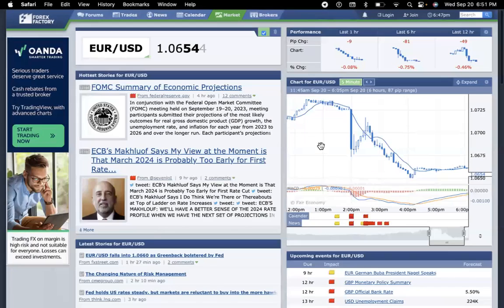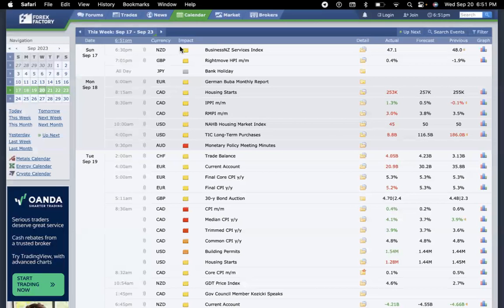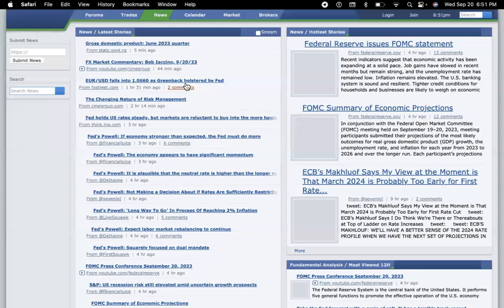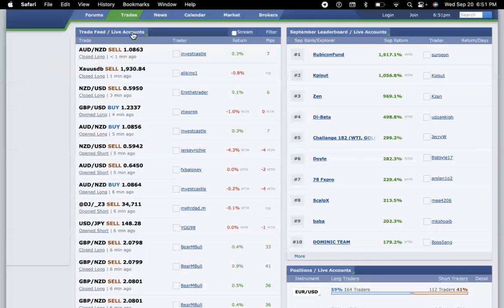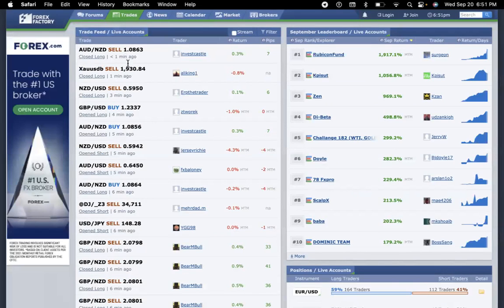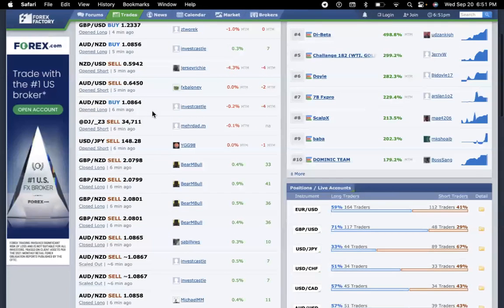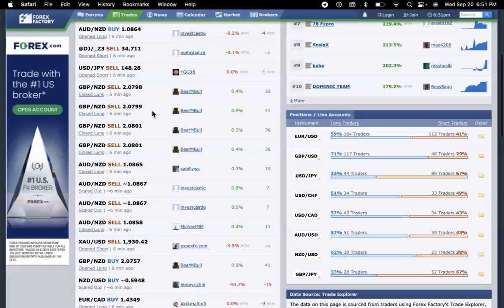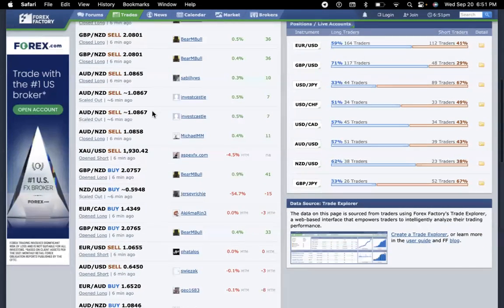So these are the main ways that I like to use Forex Factory. Again, you can just explore and click around and see what you find. If you click the calendar tab, it'll pretty much take you to that homepage. If you click the news tab, it'll tell you all the news that's going on. If you click the trades tab, these are some trade ideas that your fellow users are dropping. So again, I wouldn't just take trades from anybody, but you can just collect more information before you enter the trade on your own.